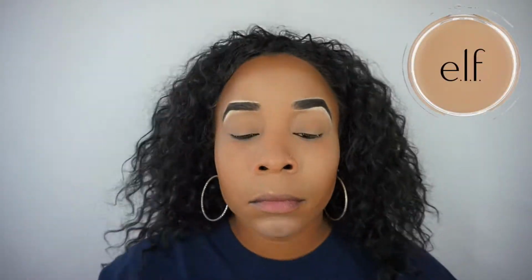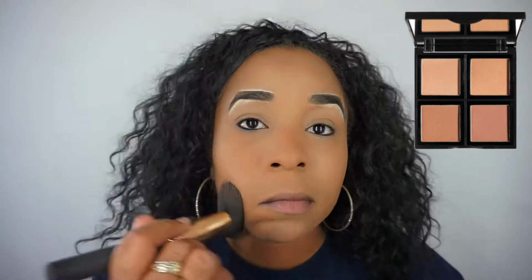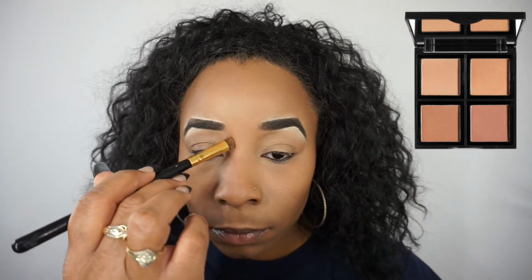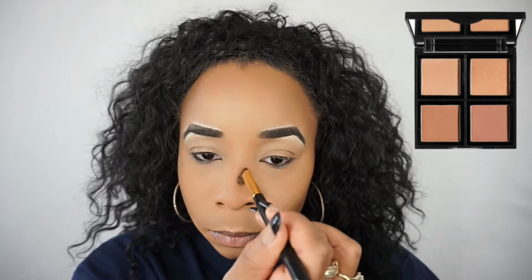Here I'm going in with their Prime and Stay finishing powder, and I'm going to set the rest of my face and also smooth out any harsh edges I've got. And I'm also using their bronzer palette to smooth out any harsh edges. I'm going to go in with the darkest color of their bronzer palette to contour my nose.